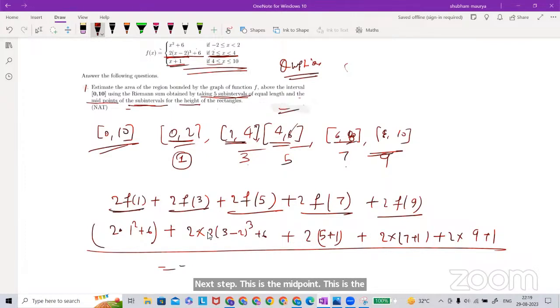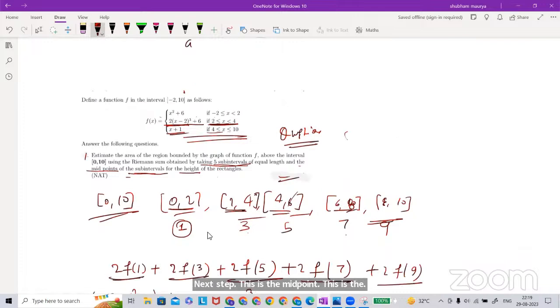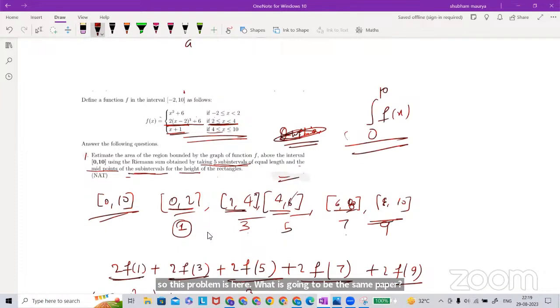And my problem is, this problem is here. What is going to be this integral? How will we find this one? Or the simple problem is: find the area under this interval. That's all. If you answer this one, I am going to close the session, because this is the last problem. How will we solve this one?